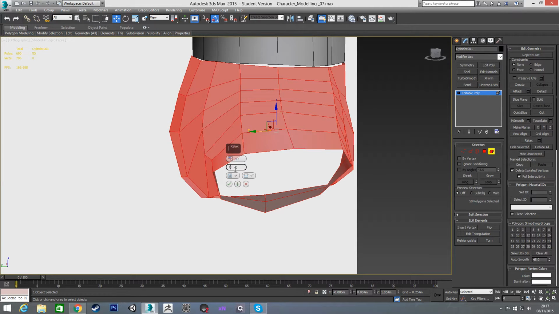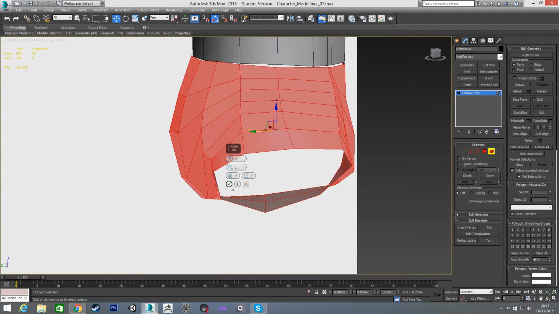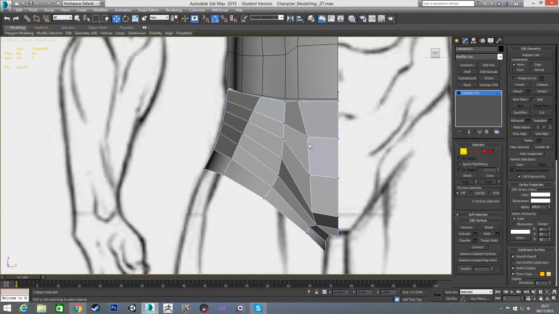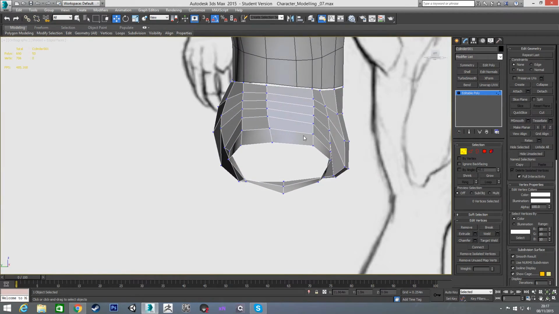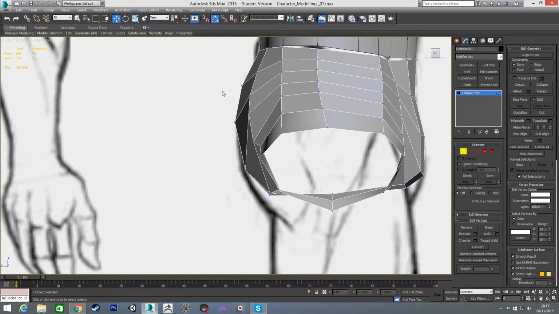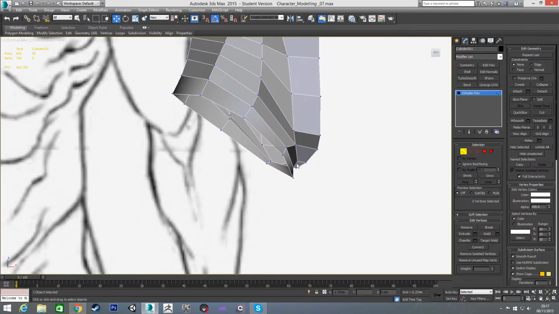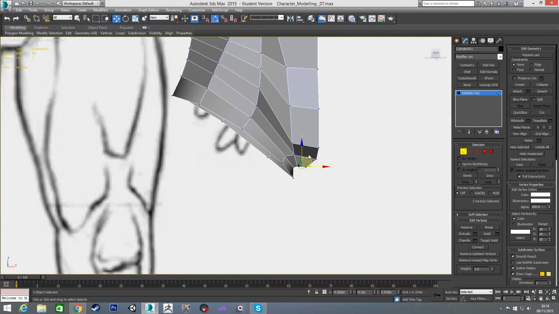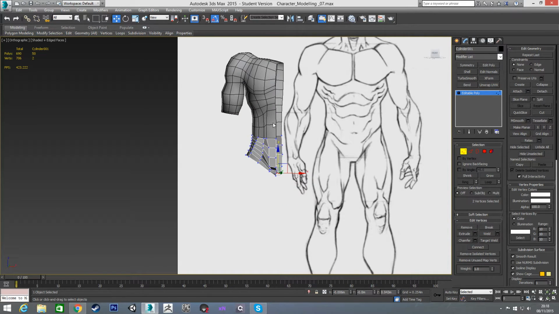This is an iterations button where you can keep increasing the amounts, but as you can see, we don't really want to use that for this. But all we've done now is relax all the polygons, and ease out the shape a bit more, so it's not quite as severe as it was. That should look a bit better when we get into things. Just going to pull that down a little bit more, because the bottom area there where your leg connects actually does come down further than anywhere else.